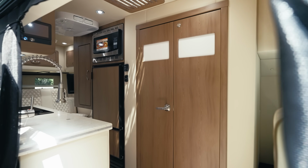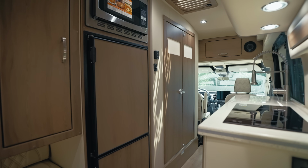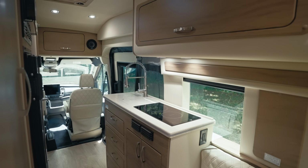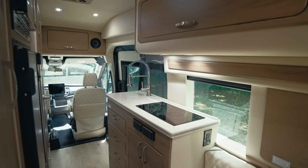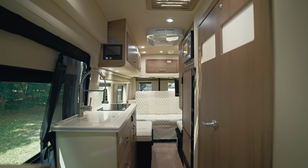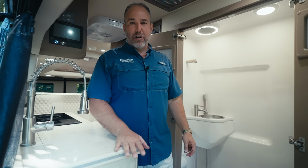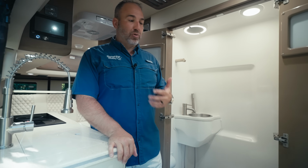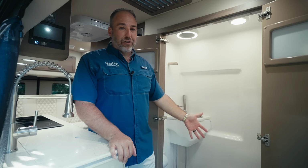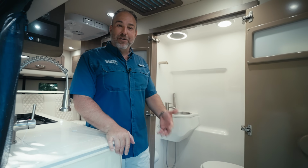So everybody uses these vans for something totally different. I say that all the time because in my last 20 years of dealing in Class B vans, I have seen people who will never use the bathroom except for storage. Then I've seen people who bought this entire van because they had to have a bathroom within 3 feet of them at all times, different medical conditions or whatever. So this bathroom can be the lifesaver, or it can be a complete waste of space. Totally depends on how you're gonna use the van.